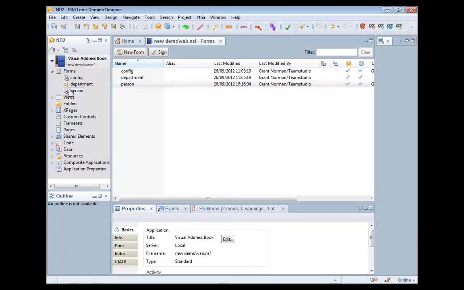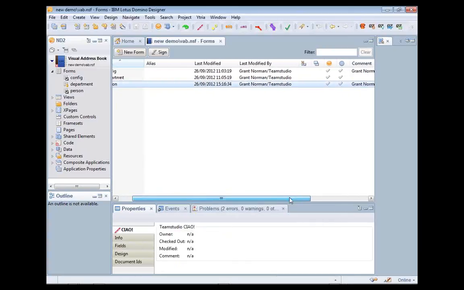Well, we can see in the application list, I'm in a little working set here, we can see that the 8.5 integration within Designer gives us this nice handy little change of icon to show which elements I have under my control. So in this case I have the config form and the person form. Also, if I just scroll across a little bit in Designer, I can see my name has been added to the comments. So anybody that's not using 8.5 Designer will be able to see as well that I have these checked out.